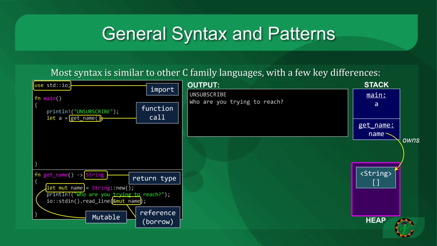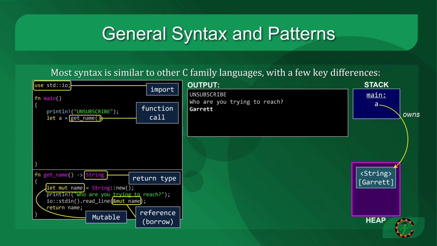The readLine method borrows the value as buff. If the user types Garrett, that will be stored in our string object. When readLine terminates, its borrowed reference falls out of scope, and then getName's return statement is reached. A returned value is moved to the caller. Its ownership is transferred, so that the string is now owned by the A identifier.